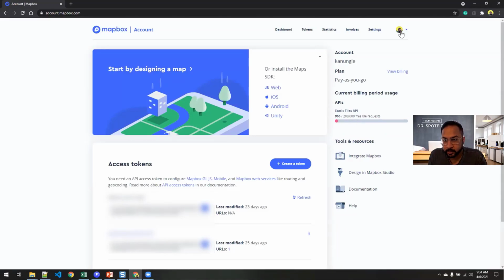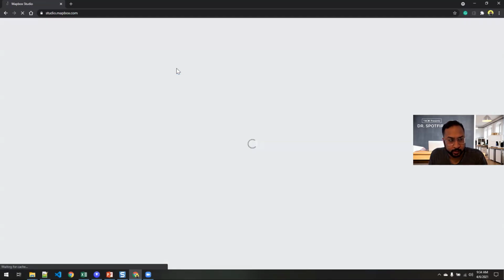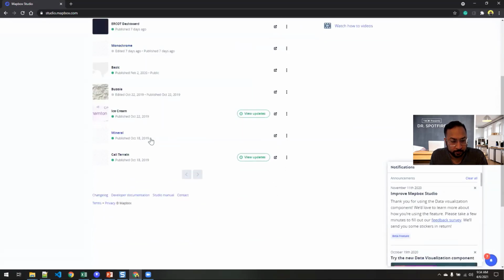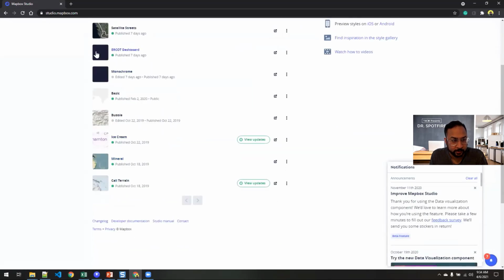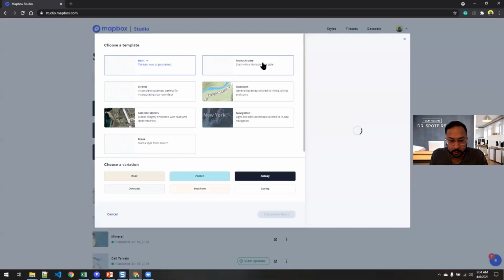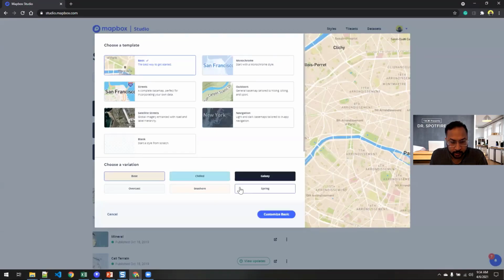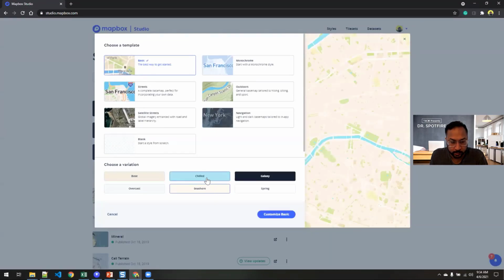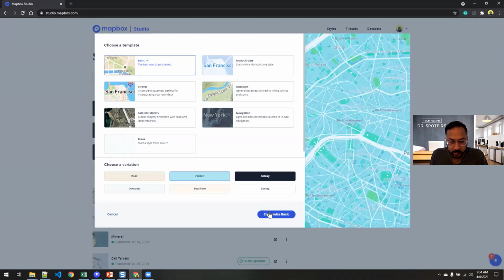But you can go into Studio, and it gives you some starter templates that you can try. Here's the background using the ERCOT dashboard we have on our demo gallery. From any of these, you can customize it.